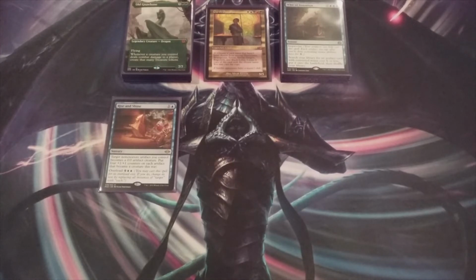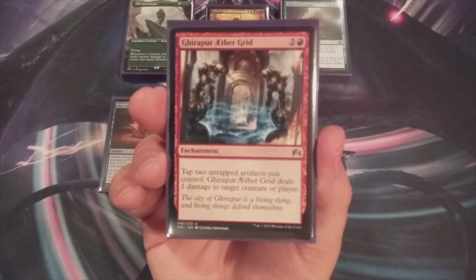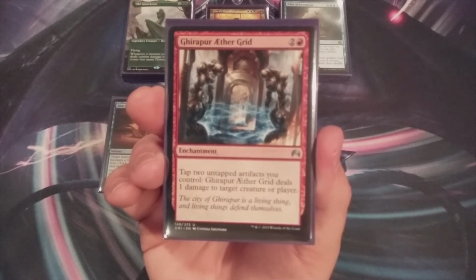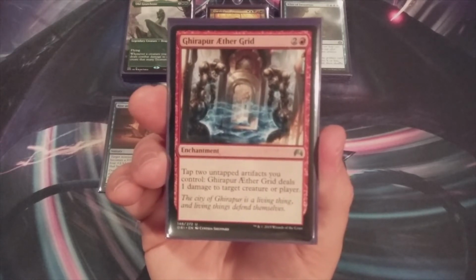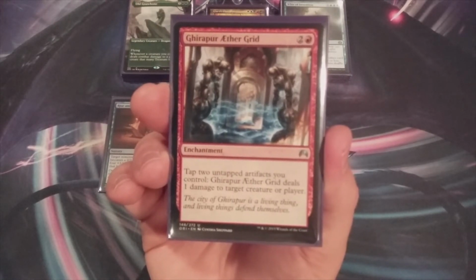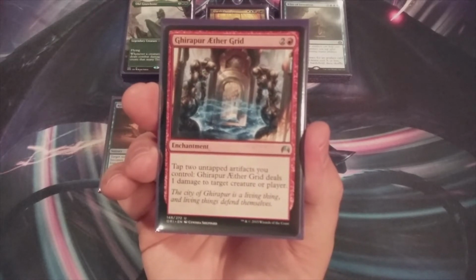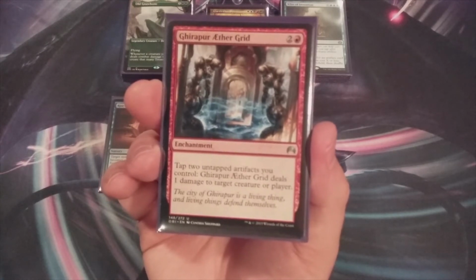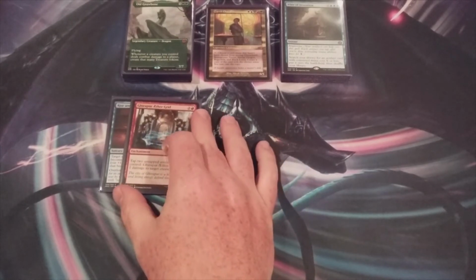Win condition number 2 is Jirapur Ether Grid. It is an enchantment from Magic Origins with a mana value of 2 and a red. Simply tap 2 untapped artifacts we control. This deals 1 damage to any target. We're going to have a ton of these artifact tokens all over our battlefield, and tapping 2 of them with Jirapur Ether Grid in play will allow us to deal 1 point of damage to any target. Remove planeswalkers, remove creatures, remove players. This is win condition number 2.